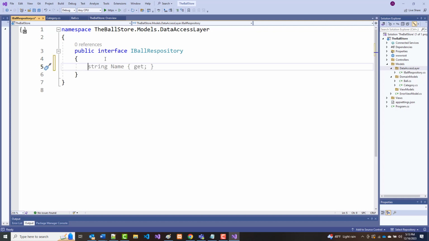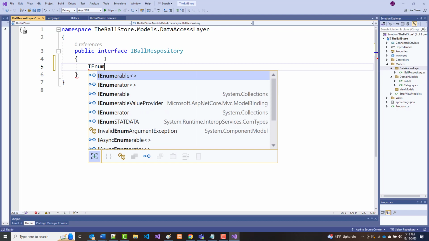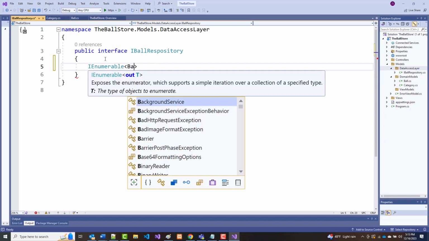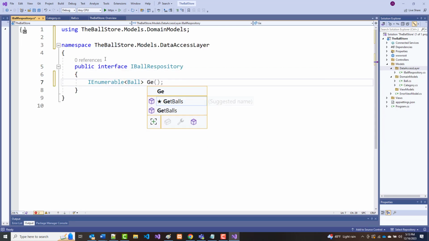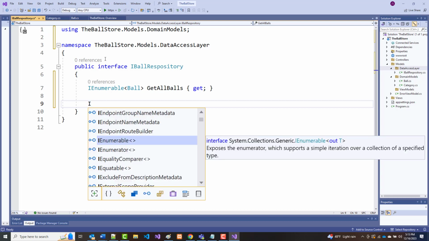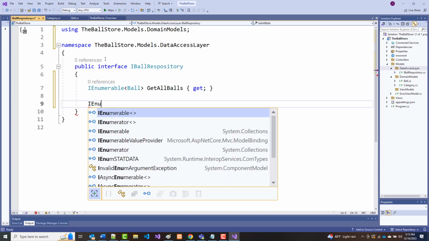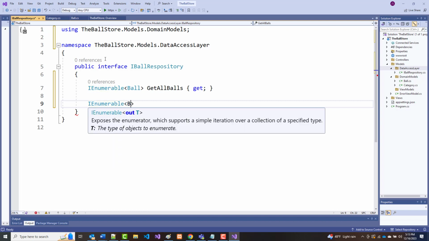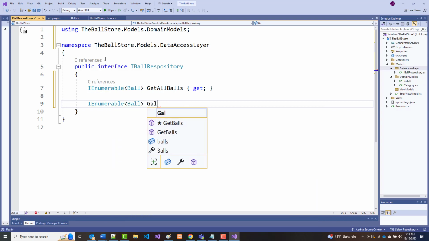So we're going to start with an IEnumerable of type ball, and we'll call it get all balls. And notice it's called get, so this is just going to be a get. And again, that'll get all of the balls. We want another one, and this will be get balls on sale.